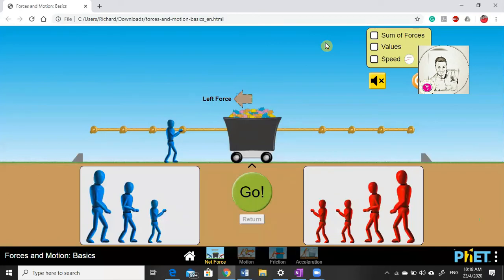If you're having difficulties either way, you can come back to my screen and view what I am doing. You can download it, or you can press the play button if you want. What I did just now, I dragged my first character to the left side. Sir, is net force what we're supposed to click on? Yes, net force, correct. That would be the one you should click on.